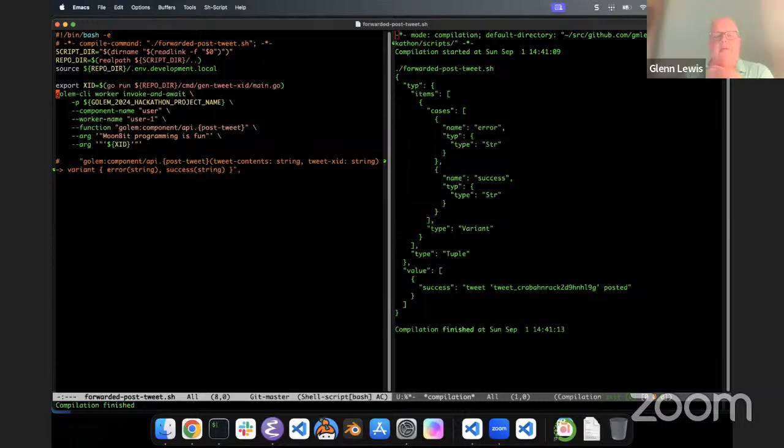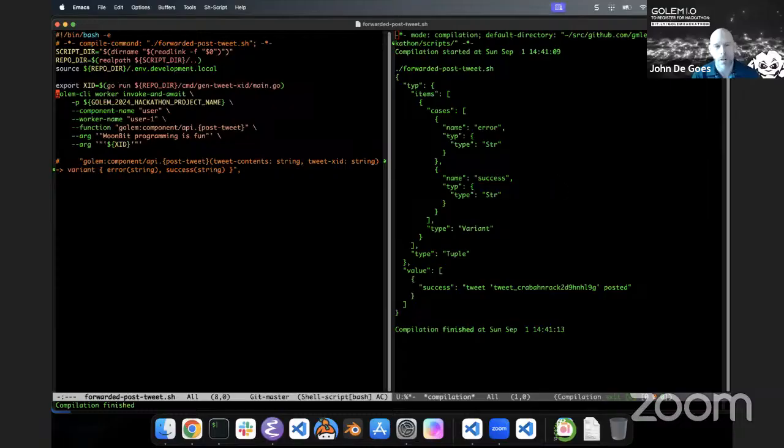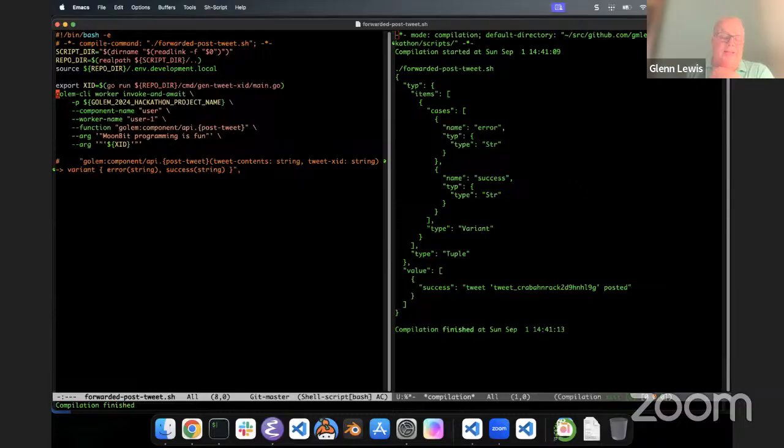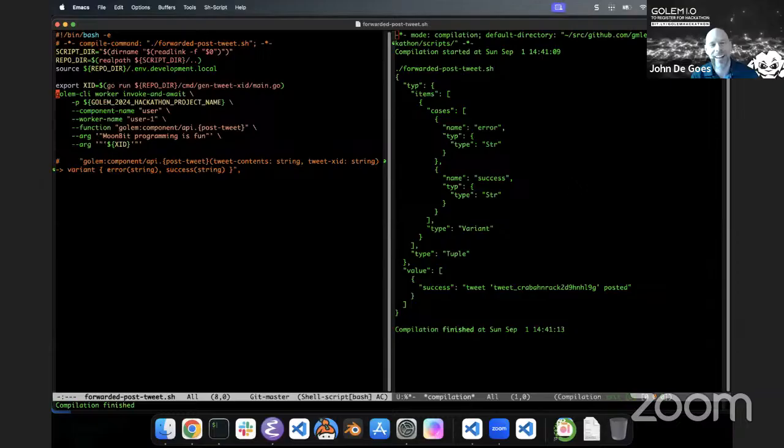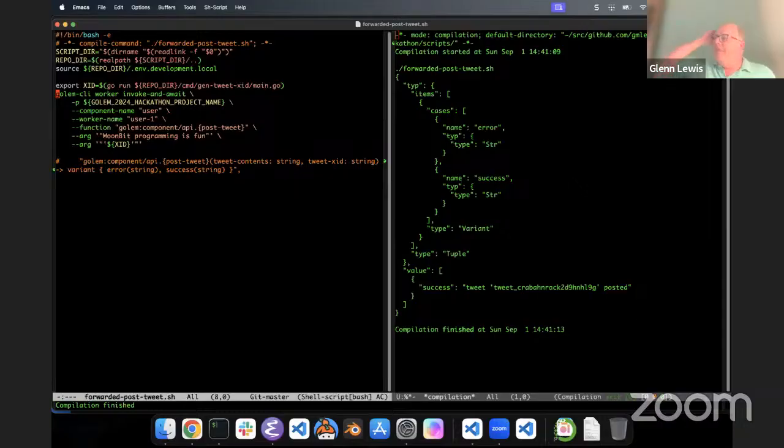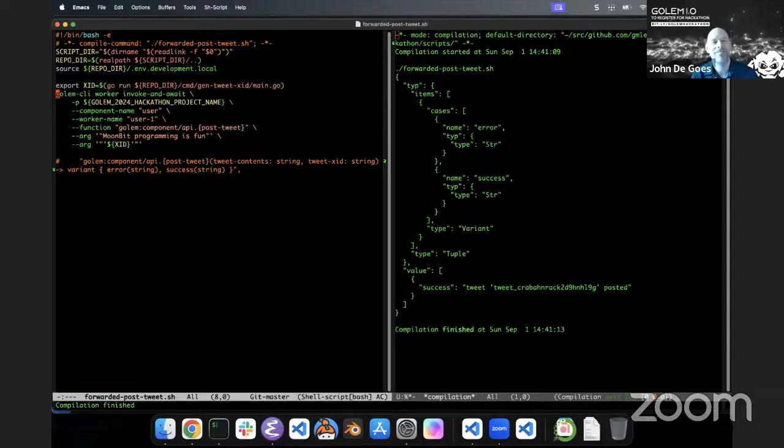So, Glenn, what would you say is your most favorite part of building this little back end on Golem? So the thing that got me really excited about Golem is having everything in memory, because I just do not like relational databases. Yeah, you're not alone there. I do not like them. So you know, I've done a lot of NoSQL, a lot of blob storage, but having it all in memory, that's just amazing. So that's actually why I'm here, and wow, I love that aspect of it. That's great to hear. All right, thank you for that.